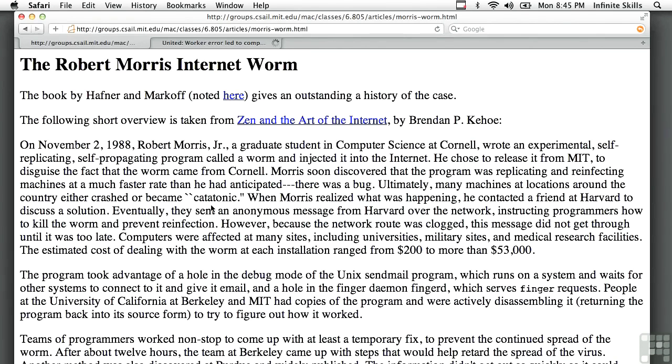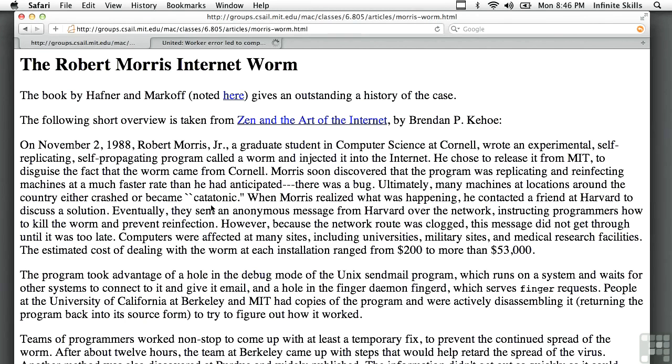Now, one of the good things that came out of this was Carnegie Mellon decided that they would create the first computer emergency response team. But in the meantime, lots of users were without any ability to get to systems or get to the internet at large. So again, it's really important to get permission before you do anything. It's also really important to know what you've agreed to do. So when you get permission, you need to make sure that it's very clear what it is you've agreed to. You need to understand what the scope of your authority is and what systems you're allowed to touch and systems that you are not allowed to touch.